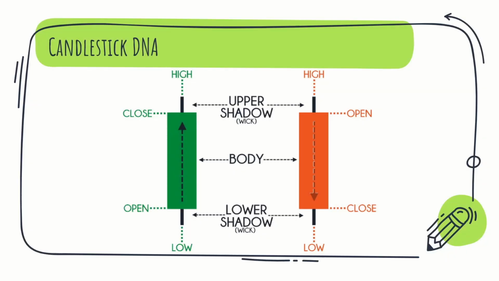Now, ito naman ang DNA ng candlesticks. So kung mapapansin nyo, very very similar siya sa bar chart. Ang pinaka-pinagkaiba, essentially, is ginawa lang nilang box yung gitna. Okay? Tapos binigyan nila ng mga nice sounding names. So, yung box sa gitna is called the body. Okay? And then, yung mga bars, kumbaga na excess sa taas or sa baba, are called shadows or wicks. Similar sa mga bars, sometimes price can open at the very low and or close at the very high. So pag ganon, di wala kayong makikitang mga shadows.